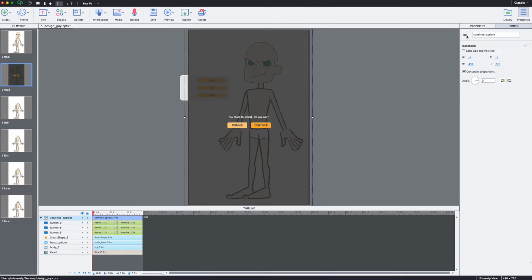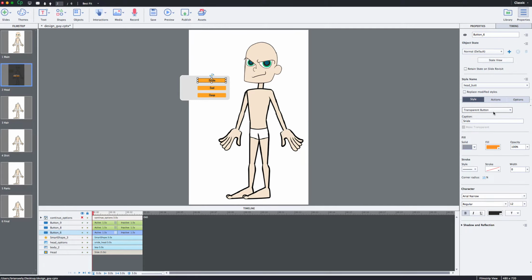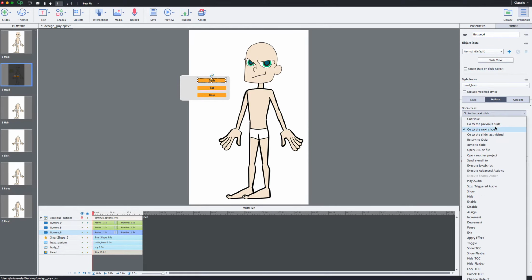What I want to do now is I don't want it to show right away, right? So A, I'm going to hide it up here, not visible in output. Hiding it up here is exactly what you think. They're not going to see it as the user. Hiding it down here means I'm not going to see it in the developer, which, as you can tell, I don't want to see it right now because I need to do other things. So I'm going to close that X. So now I got my buttons. I have 3 buttons, and we know how to do this, so I'm just going to go through it real quick. All I'm going to do is click on my button, go to Actions, and then go to Advanced Actions, right?